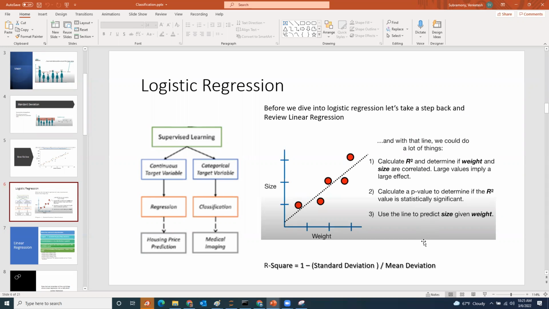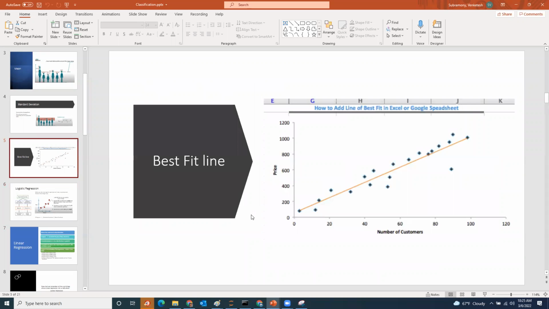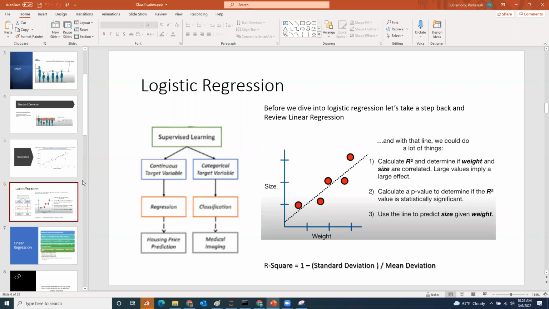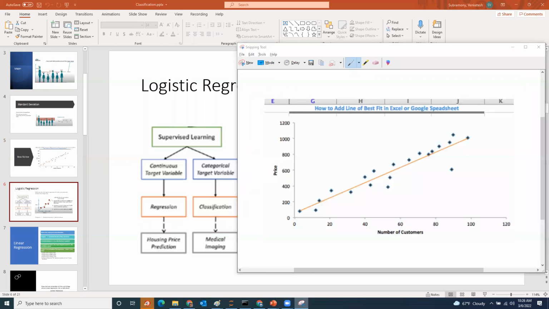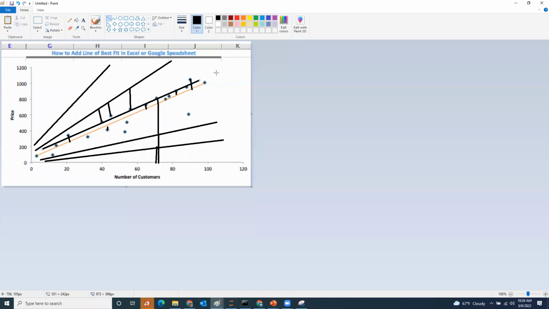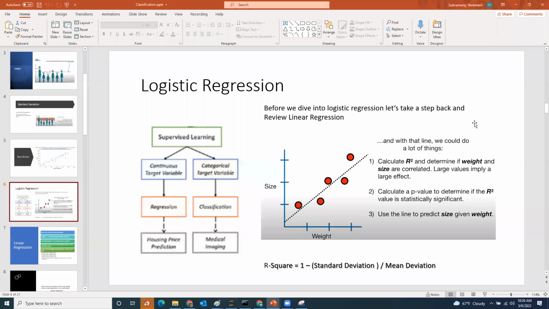So in linear regression, first you need to understand that you need to have a best fit line. When you have the best fit line, you have a couple of lines as I mentioned here, and each one has its own r squared. This has one r squared, this has a second r squared, this has another r squared value, and this has another. We see which r squared is the right one, so that we know that's the best fit line. The model does it for you. You don't need to draw the line every time, but you need to compare which data is more correlated. That's what we need to do.